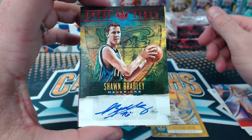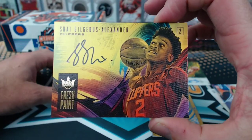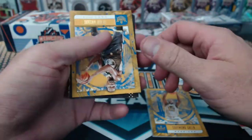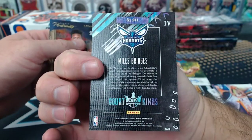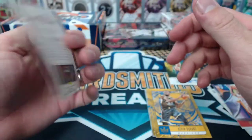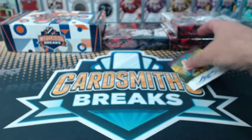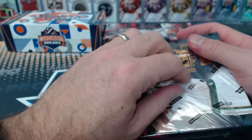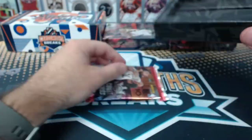Sean Bradley for the Mavericks. Shay - so good. Big slob, awesome. Is that series over? Another Level 4 - Miles Bridges! That's three Level 4 rookies now in five boxes. Colin Sexton, numbered to 199. Three Level 4 rookies in five boxes - isn't that weird? We could post the other half, nothing really stopping us.